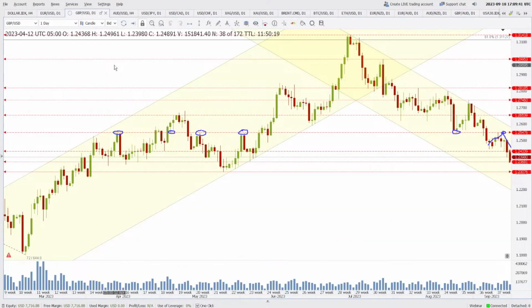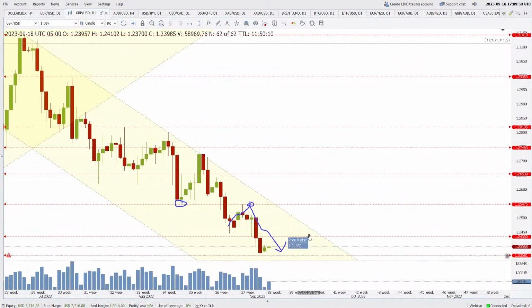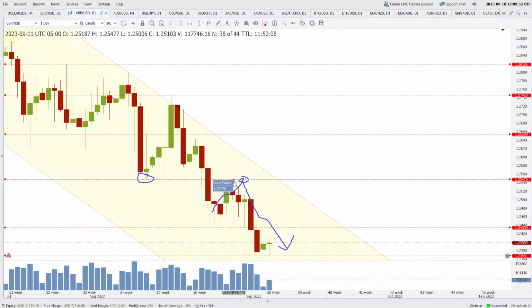Okay, let's go to the GBP USD. GBP USD, you see this level we had drawn very carefully looking at the history, 1.2547, and after striking at 1.2547, the price has gone all the way down to the 1.2368 area. The low was 1.2370. It was just 2 pips away from the support area and now is trying to give us a bullish pin bar.